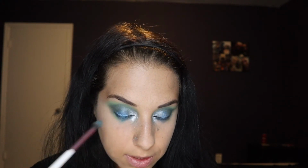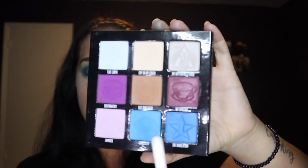That's insane. I'm gonna go back to the Blue Blood palette and use that teal color again. Kind of work it down a little bit. I kind of wish it was just more blue. I also have this. Oh, I also have this blue in the Mini Controversy palette. Actually, I changed my mind last minute. I'm gonna try this and just go over the blues that I have.